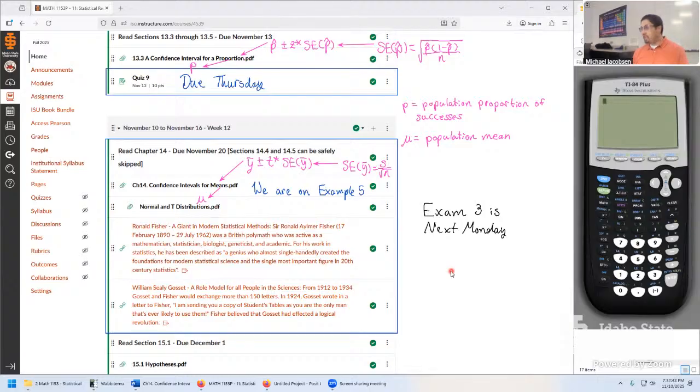Okay, well, let's dive back in, not exactly where we left off. We're on example 3, not 5. Sorry about that typo there. We're about to do the confidence interval procedure, y bar plus or minus t star standard error.